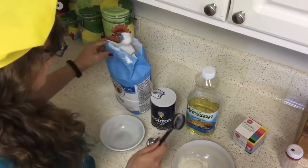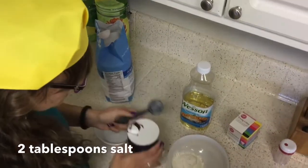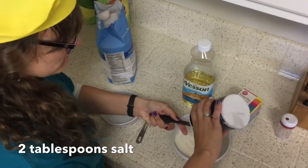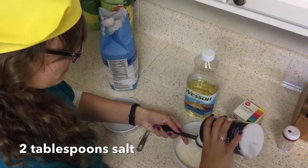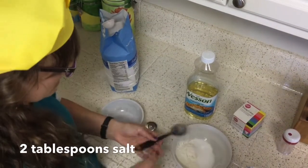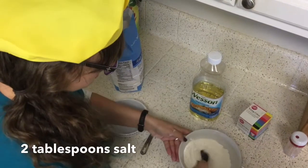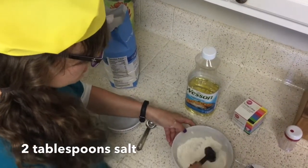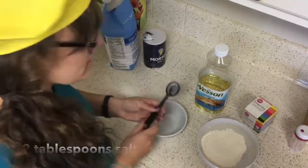Next, we're going to need 2 tablespoons of salt. We're going to add that directly into the flour. This is nice because you can just pour it out. One, two, and then you kind of want to mix that together. Look how pretty that is. It looks like snow, but it's not.